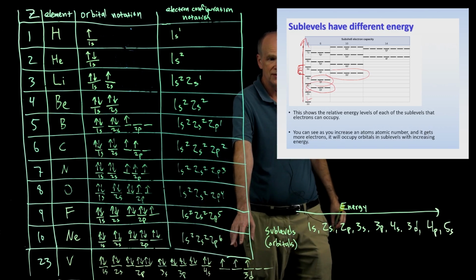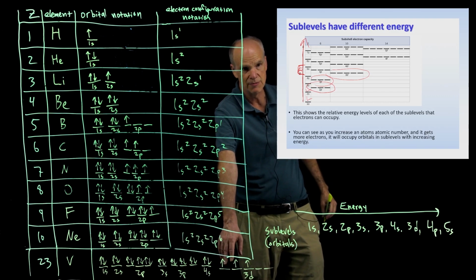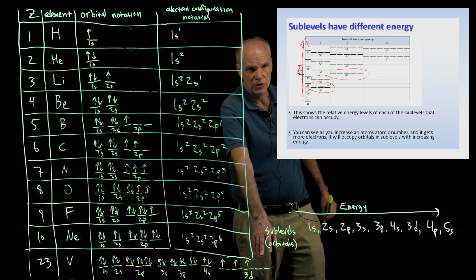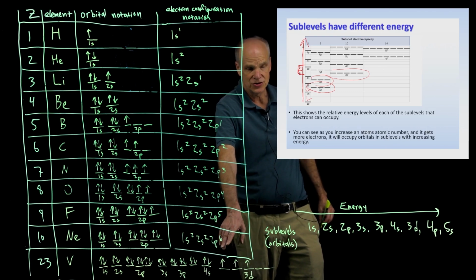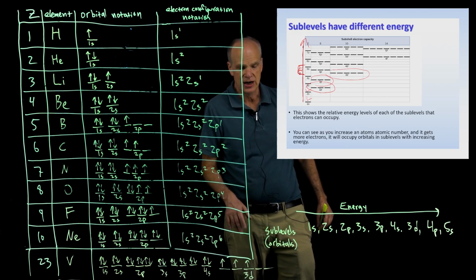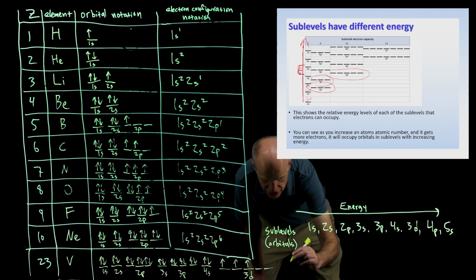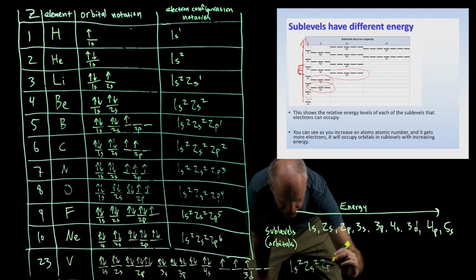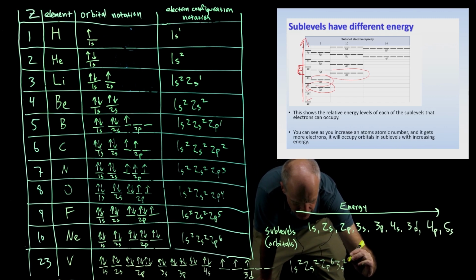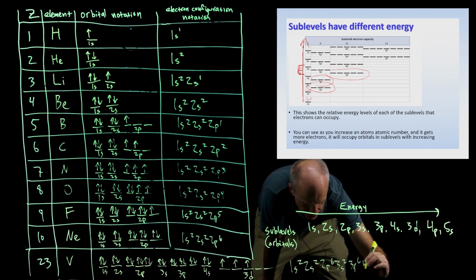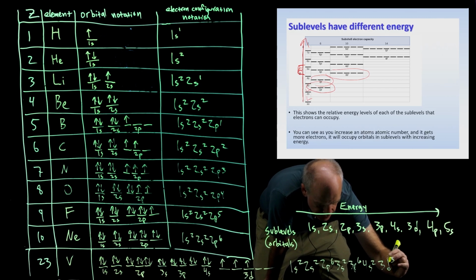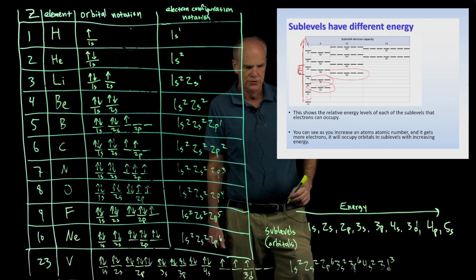The reason we did that is because, as you may remember, if you're in a d sublevel, each of these 5 orbitals has equal energy. So we put 1 in each orbital before we put 2 electrons in 1 orbital. So that's fine. Let me write out the electron configuration notation. It is 1s2, 2s2, 2p6, 3s2, 3p6, 4s2, 3d3. Looks right to me.